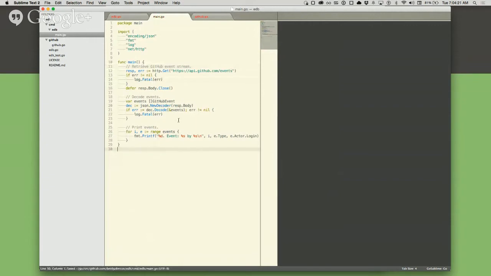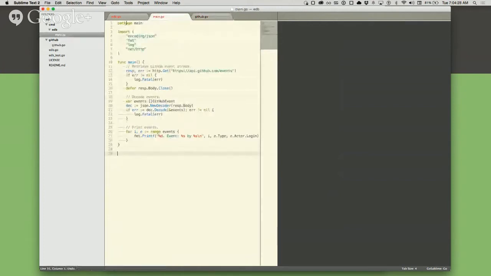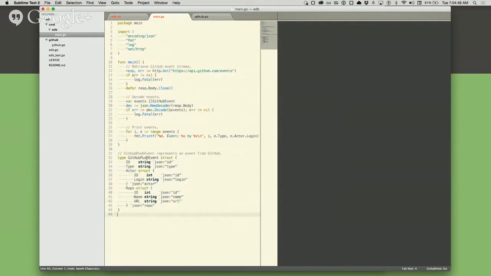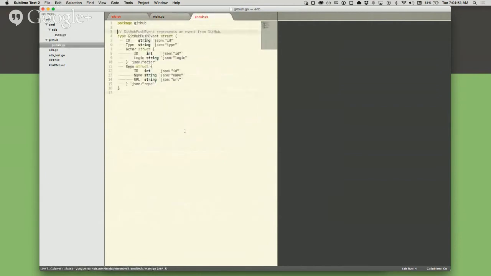So one thing you see is a lot of redundancy. Say you had a GitHub push event, and you had a GitHub commit event. You start seeing GitHub, some prefix, over and over and over again. A lot of times that means you probably need your own package for that thing. Naming, I would say, is a big thing in the Go community. They're really kind of attentive about that.